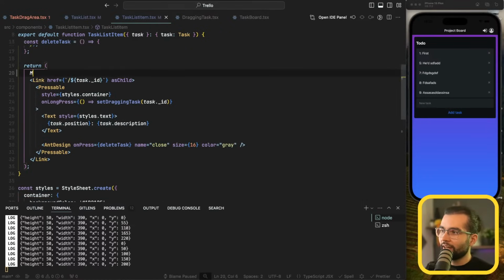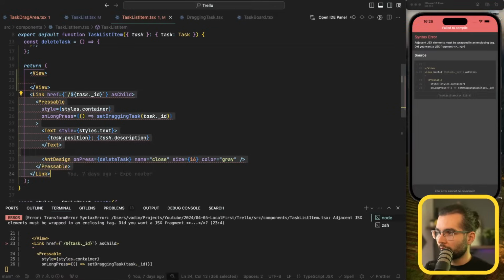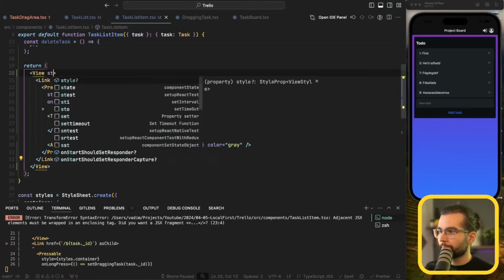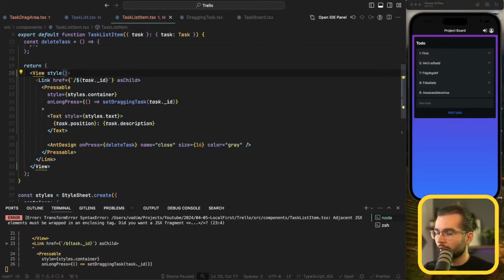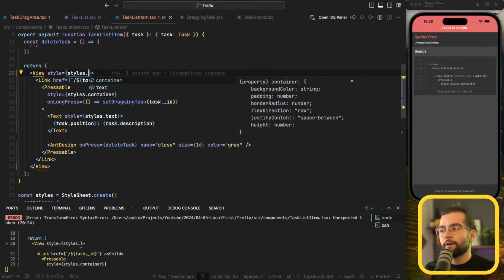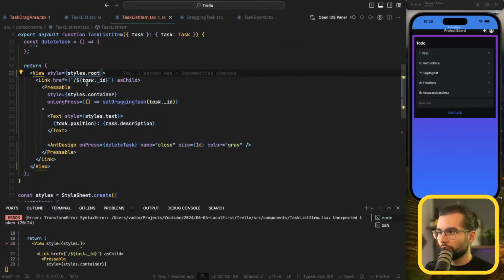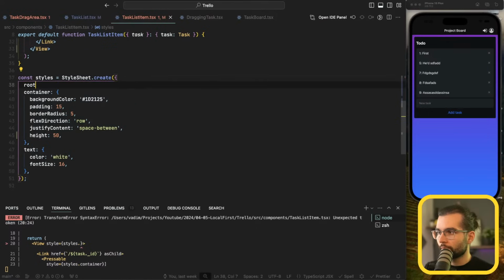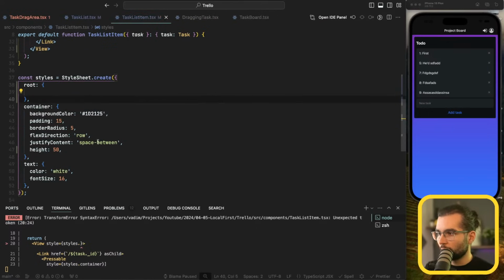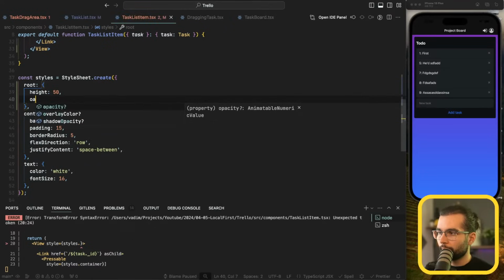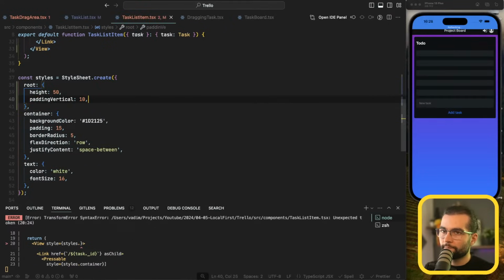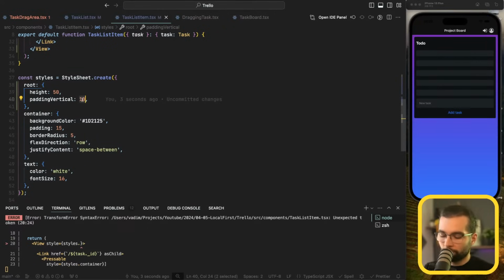Well, we can have even an outer container. An outer container. styles.root. And maybe this root will have height 50 and then padding vertical 10, 5.